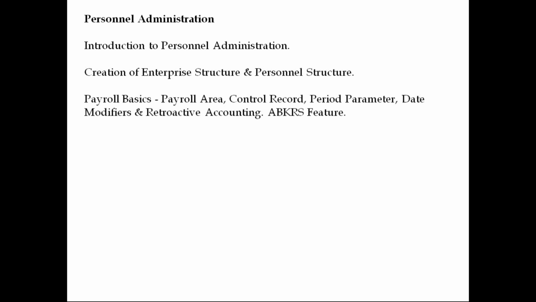Then we have personal administration. This is the next submodule. In this submodule, we are going to discuss introduction to personal administration, then creation of enterprise structure and personal structure. We discuss and configure the payroll basics like the payroll area, control record, period parameter, date modifiers, and understanding about the retroactive accounting and ABKRS feature. So these are the payroll basics that we need to know before hiring an employee actually. So that's the reason we need to do all these configurations as a part of personal administration. Sure.